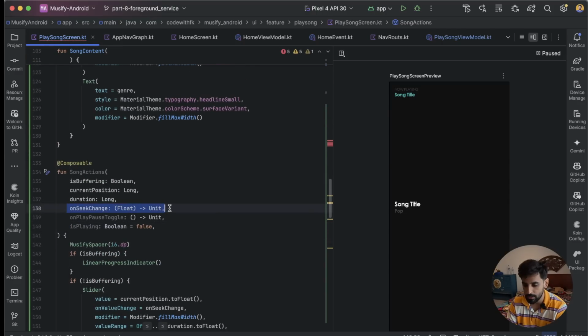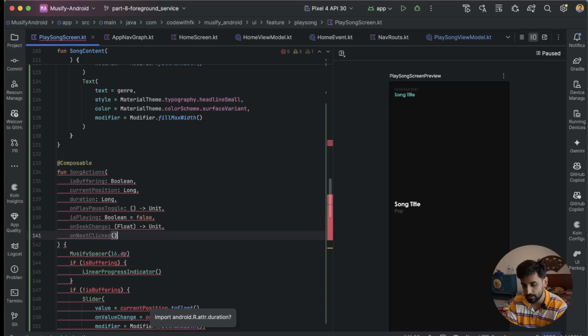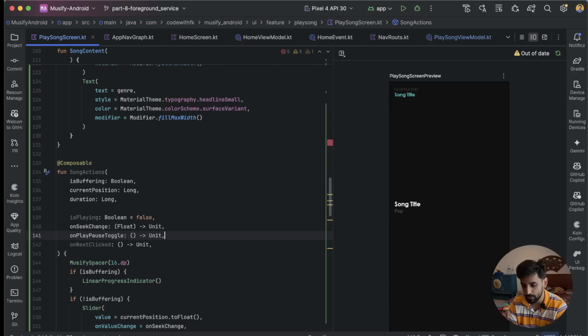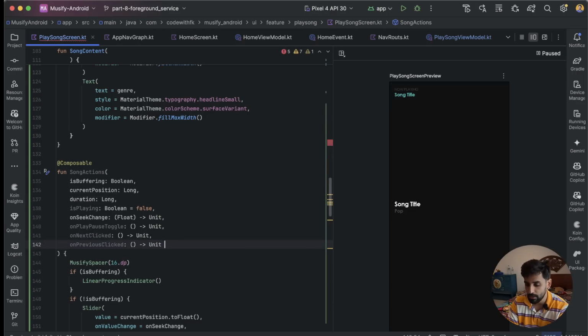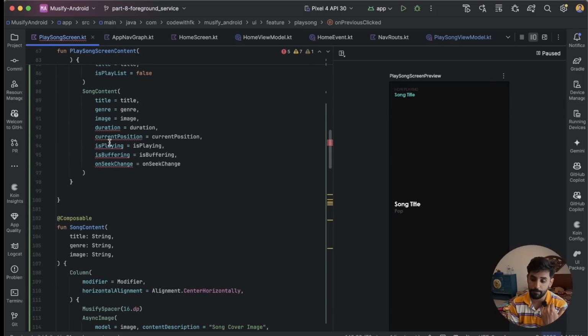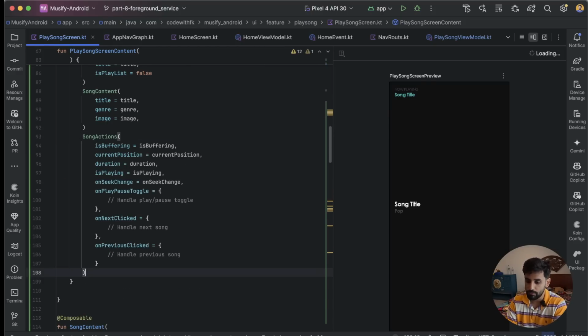Yeah, sorry. Okay, this thing should go to the end, and it should be on next clicked, right? You display toggle should also go, like the functions, for example, the methods that we are gonna call should go always to the end. And just to make sure, I'm gonna add some default implementation for these so that you don't have to implement them, because right now we don't have that functionality. Now we don't need to pass these values, which is fine, so which is good. And now you can define the song actions and pass all the values that are there.